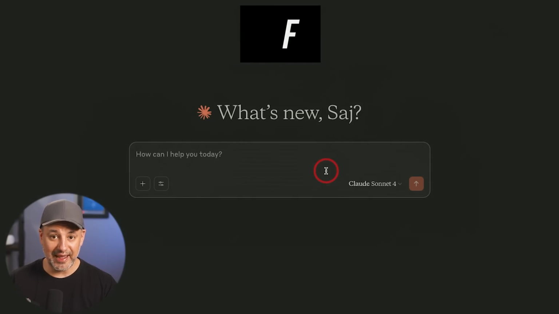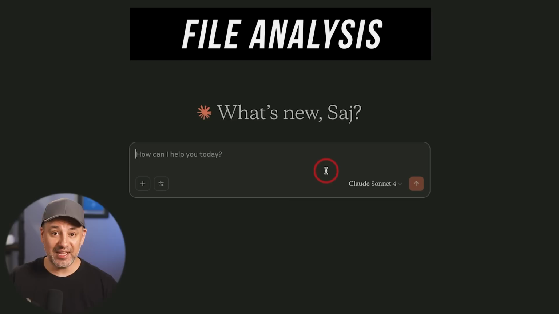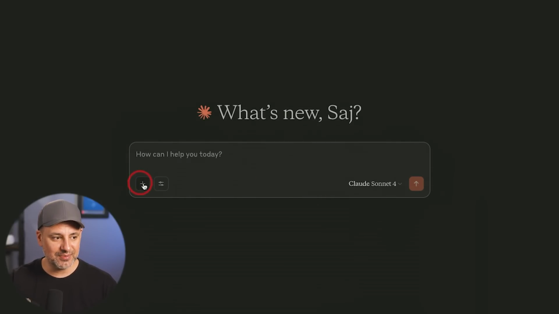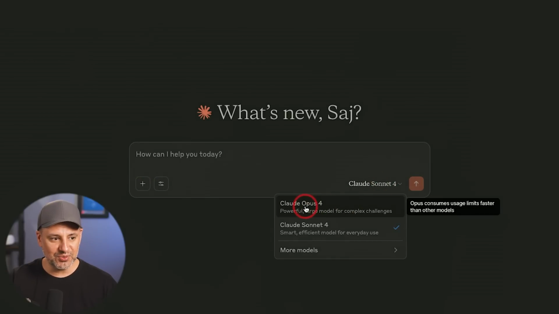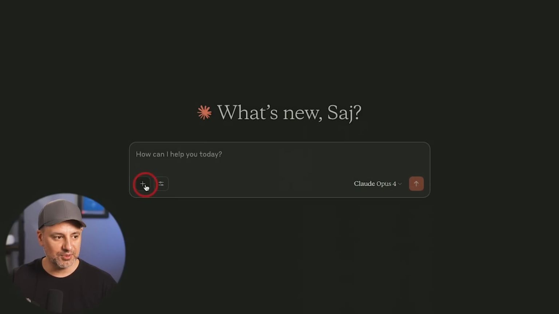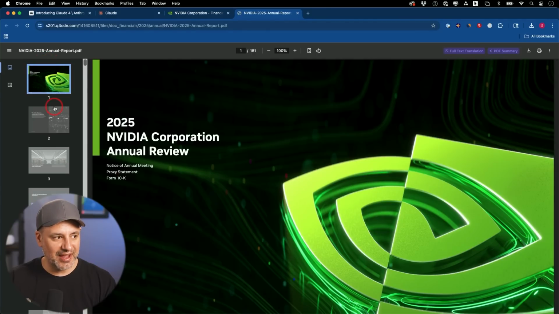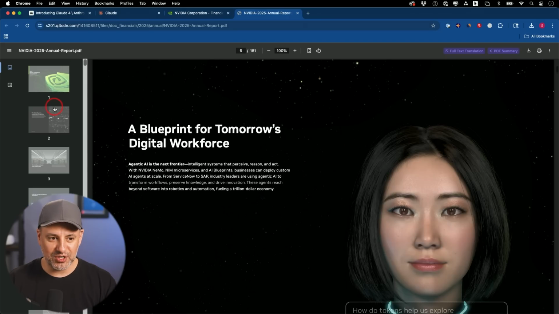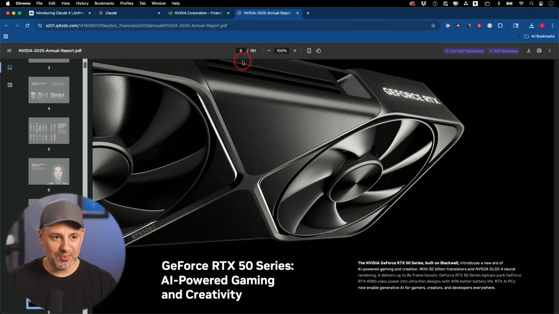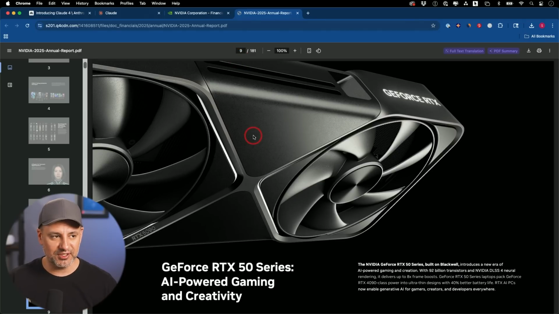I think it's really good at analyzing documents, and now it has a large context window of 1 million tokens. So I'm gonna give it a huge document over here. I'm gonna press upload. In fact, let's use Claude Opus right here to do that. I'm gonna press the plus sign and upload a file. Now this is the NVIDIA 2025 annual report and this document is 180 pages. Now one thing to keep in mind, sometimes you will have to compress large documents if they're PDFs because it does have a file upload limit of 30 megabytes. So this one I had to compress, it was 50 megabytes, but all the information is still in the compressed version of it, all 180 pages.